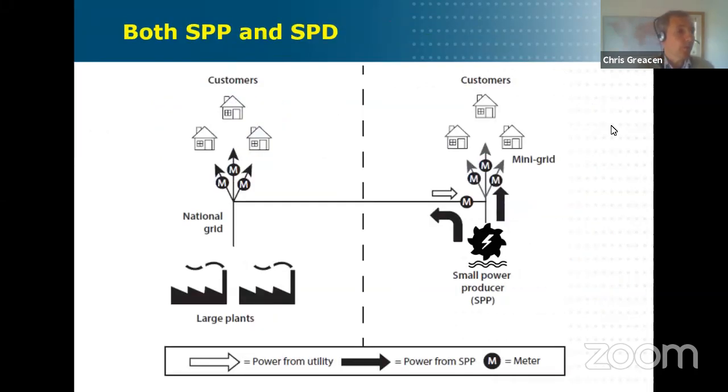We've discussed both SPPs and SPDs, and mini-grids don't necessarily have to choose. They can be both. Projects can tie onto the national grid and keep their generation and their distribution networks. In this case, they sell electricity and distribute it to local customers, but they can also sell any excess to the national grid. And if they don't have enough electricity from their own generation, say the village load grows over time, then they can purchase it from the national grid.